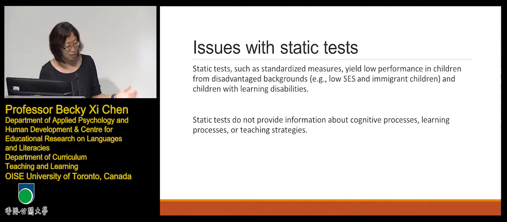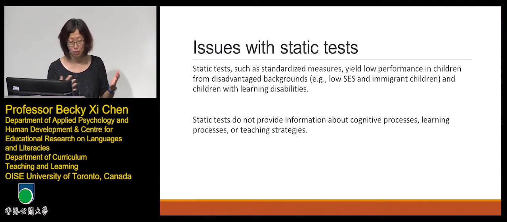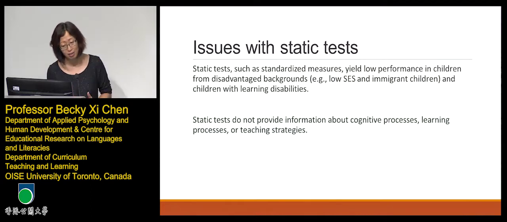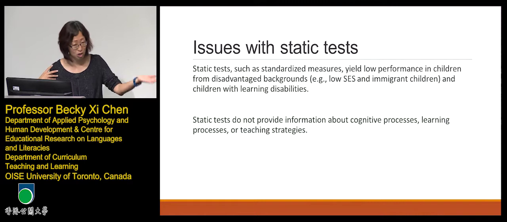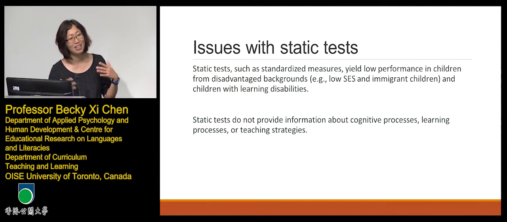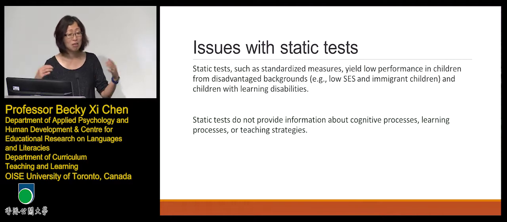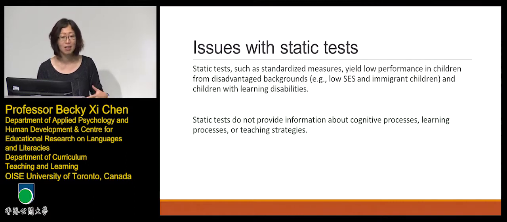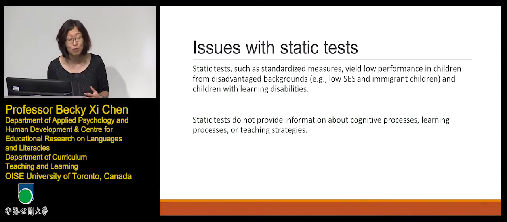Another problem for static measures is that these measures focus on performance rather than processes. So it's not very informative for teachers. A static test tells the teacher what the child knows or doesn't know already, but it doesn't tell the teacher how children learn. Because dynamic assessment combines instruction with assessment, the teacher or the tester can observe how the child learns and then identify the learning processes, and these processes then will be very useful for teaching.